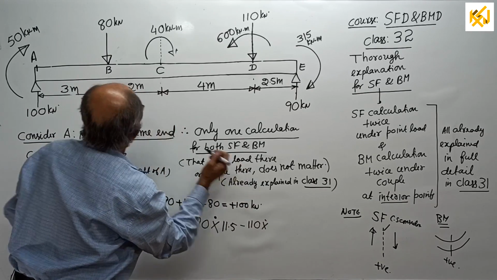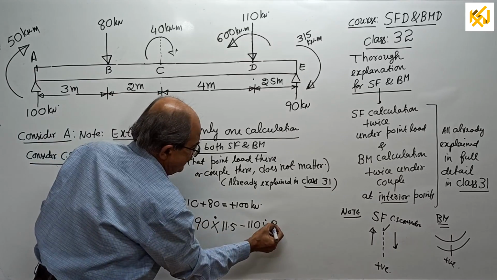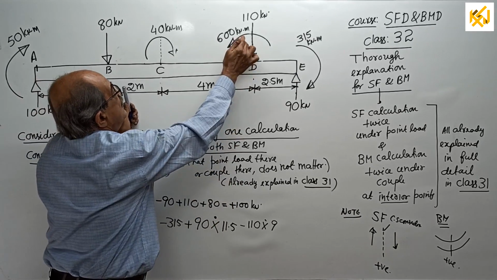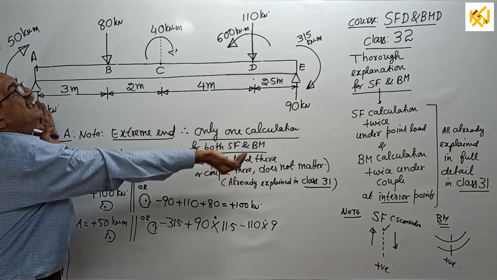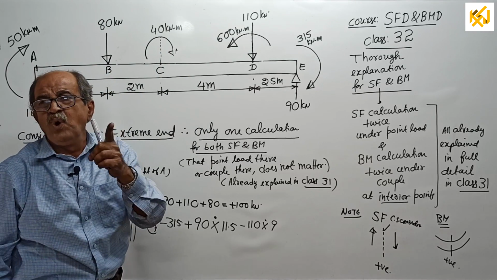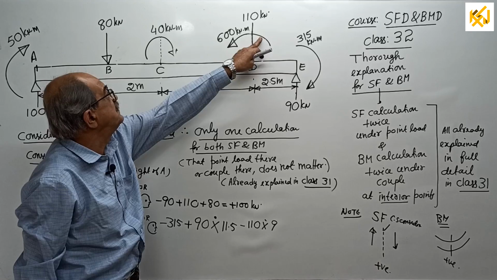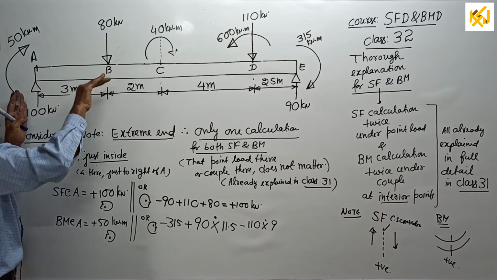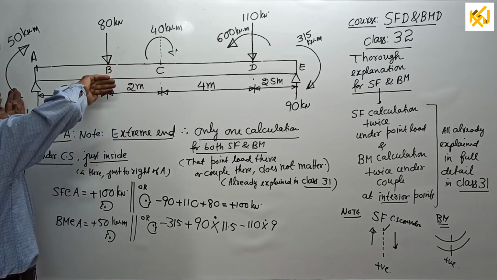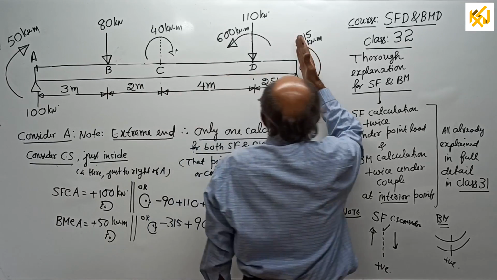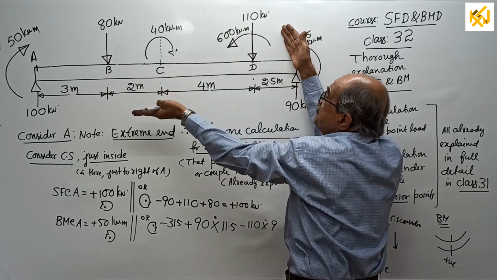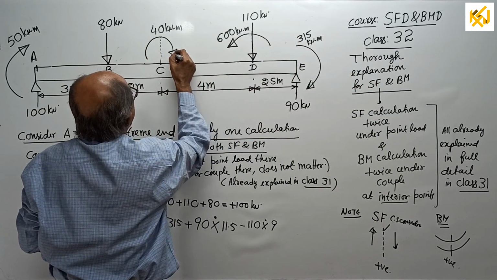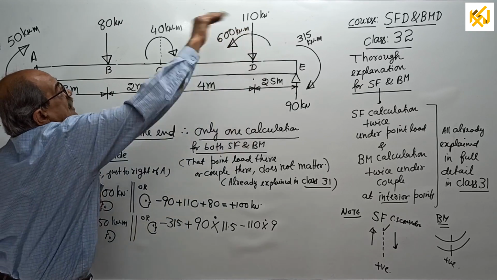110 into 3 plus 2, 5 plus 4, 9. And then see, 60. I am standing here. See, 60 is this way. Last class I told crystal clear what is the sign for this couple when you find bending moment here. If you are looking from this side, BM is plus for this couple, and minus for this couple. Whereas if you see from this side, then this couple will give negative bending moment, and that will give positive. That's why I told never see clockwise, anti-clockwise. So, answer is plus 600.